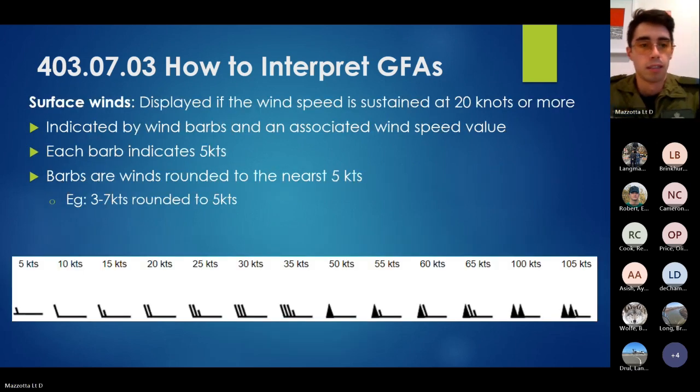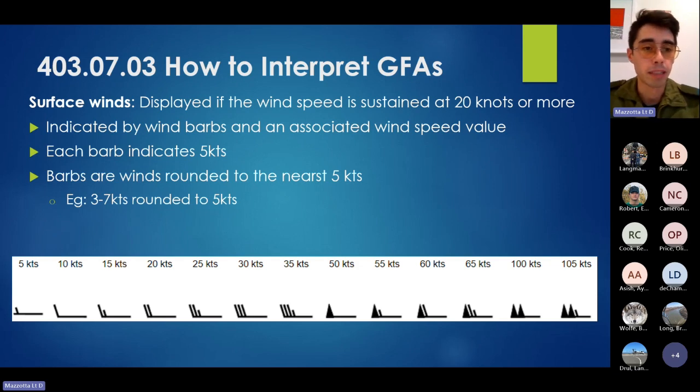Okay, next we're going to talk about wind barbs. So these are for surface winds when the wind speed is greater than 20 knots. I know in the example here of what the wind barbs look like, you see one for 5 knots, 10 knots, and 15 knots. Those ones individually will not show up, but they're good to know what 5 looks like or what 10 looks like, so that when you see the wind barbs at 20 and what the other arrows indicate, that's how you know how much wind there's going to be.